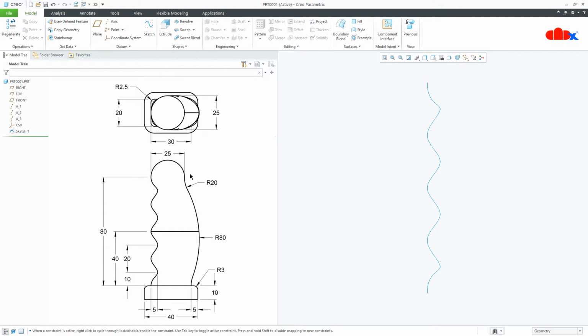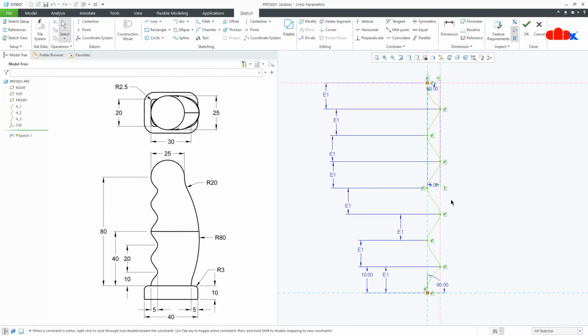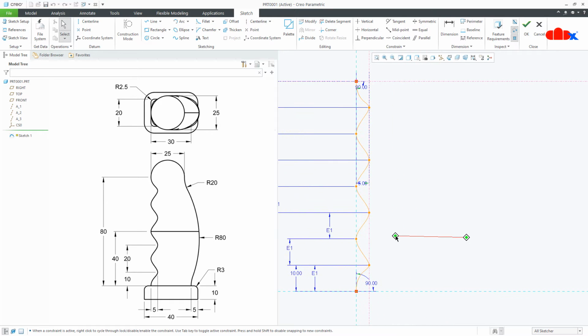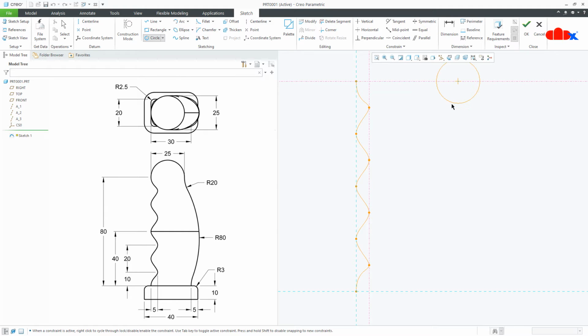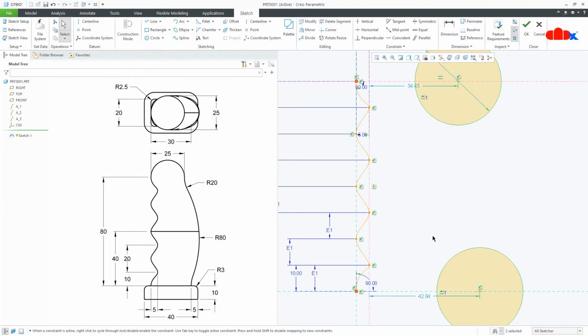So you can create this path as a separate sketch, or you can add within the first sketch. Both are acceptable. So first I'll create one circle to this reference and another circle to this reference. Both circles will be equal.